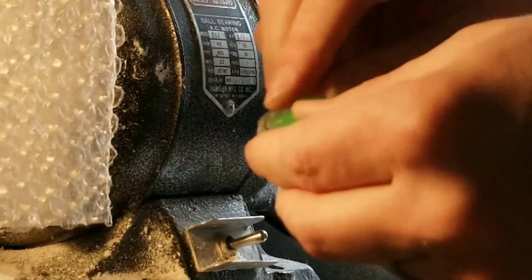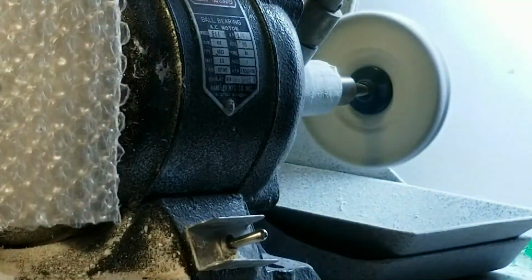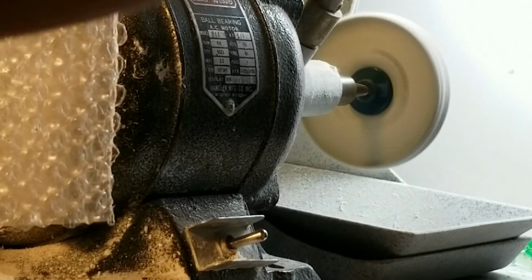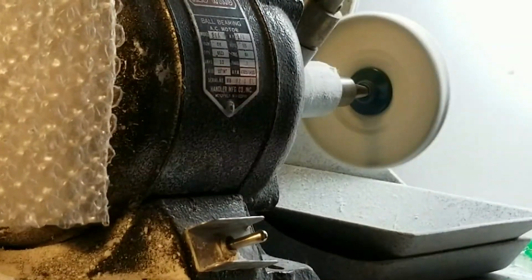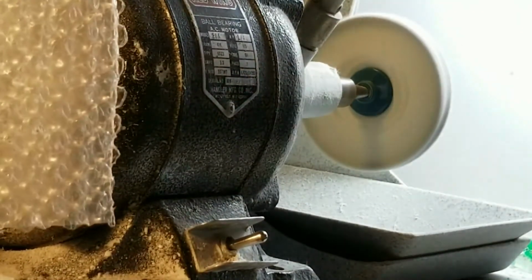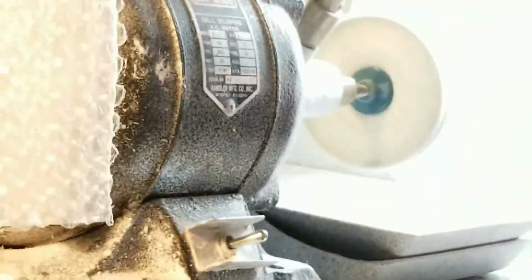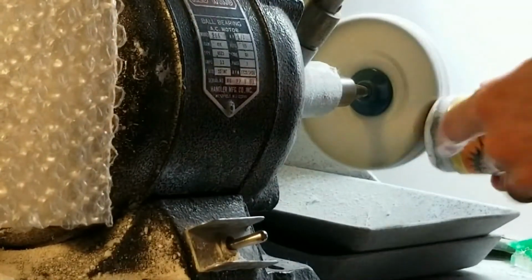Oh, that pumice didn't set very well. And make sure you get the pumice off of this.